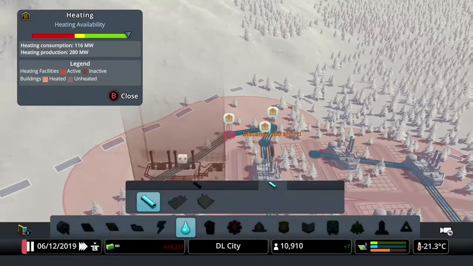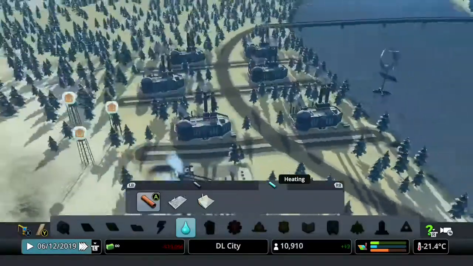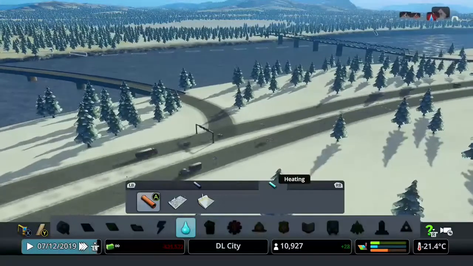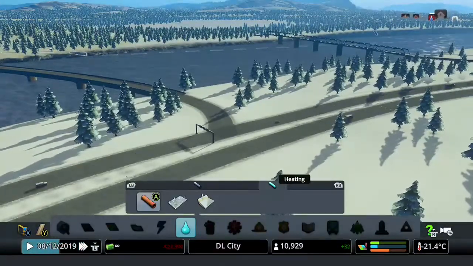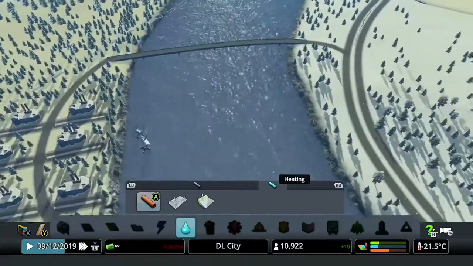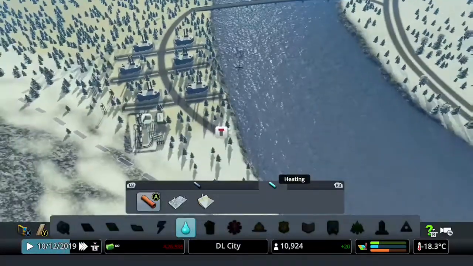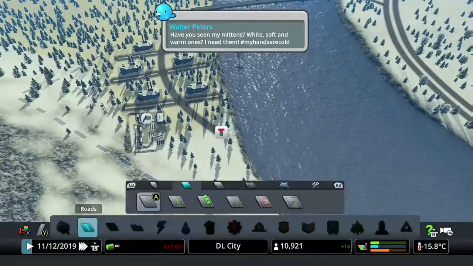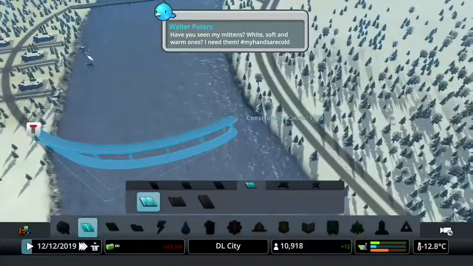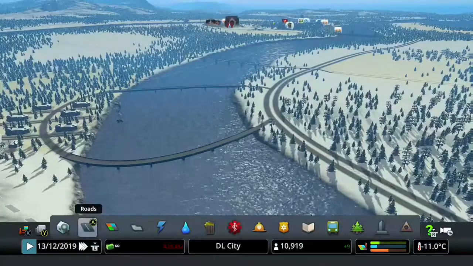Right, so. Okay, good. Now to get back onto the road. They get off there. So surely we can literally just curve. Do that. There we go. Brilliant. I like that. I like that a lot.